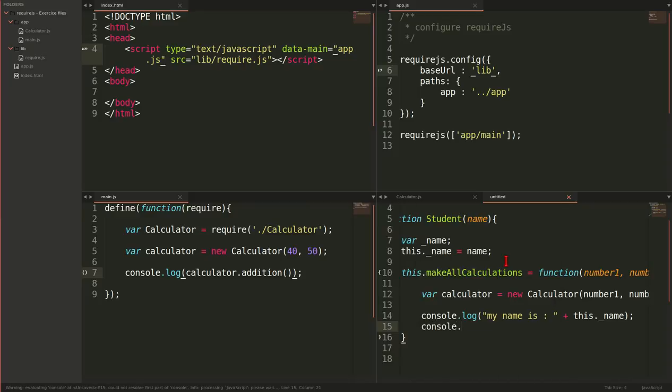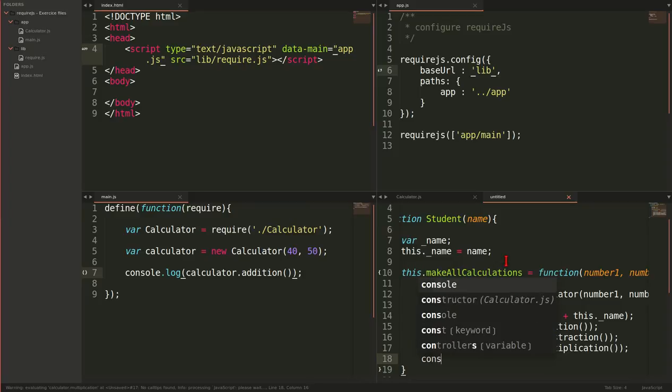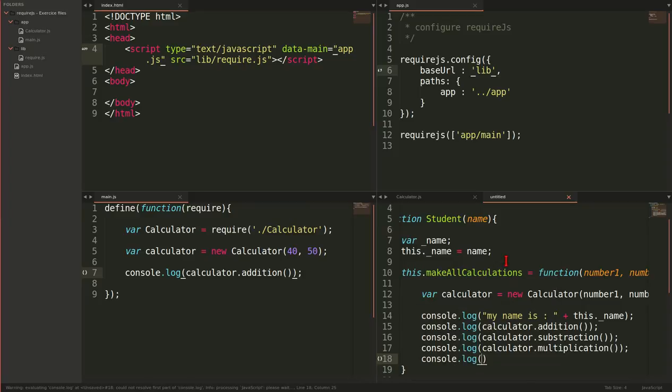Then I'm going to give all the calculations in here: calculator addition, then console.log calculator subtraction, then console.log calculator.multiplication. Then at the end, just to differentiate for nice output, I'm going to add a line in here to divide, in case I have a couple of students I want to declare.